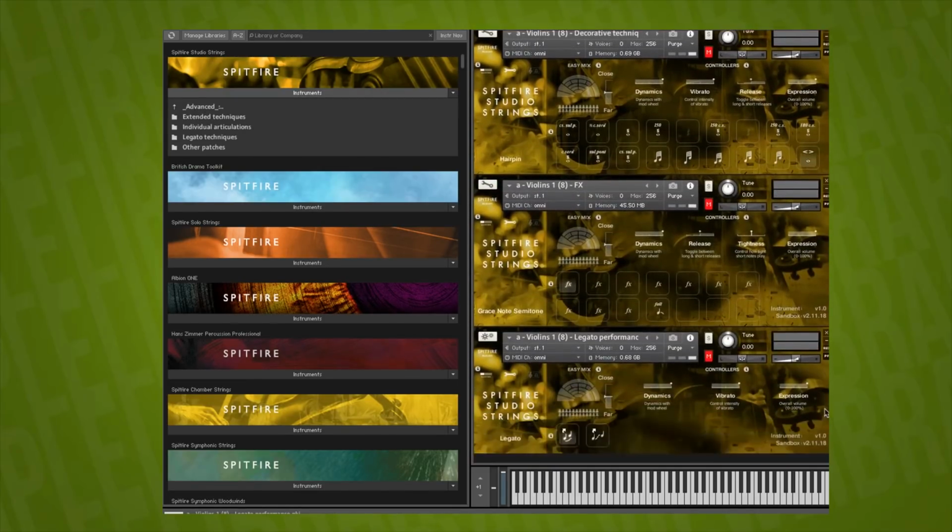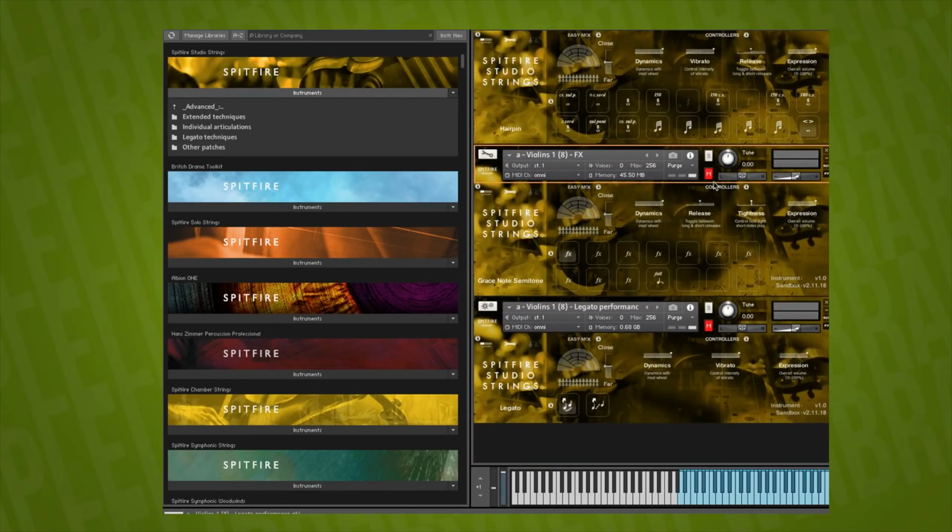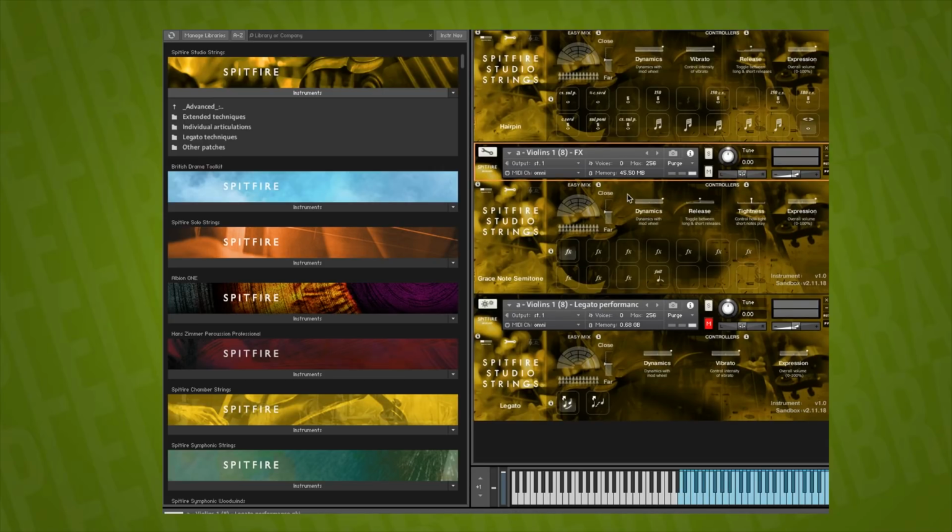Let's move along and check out the effects now. Just got several different effects here. Grace note semitone, grace note tone. Two X grace notes. Little 3-note run. And a 3-note run to tonic. And we got some phrases.